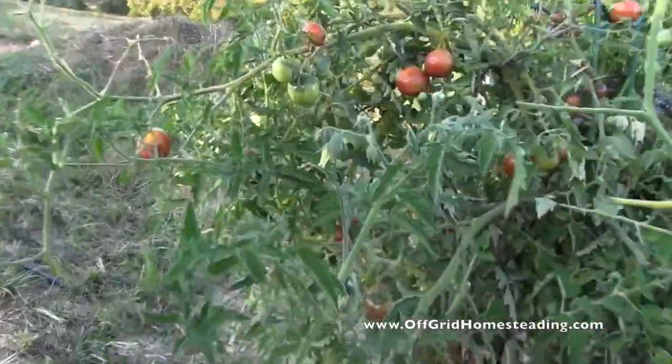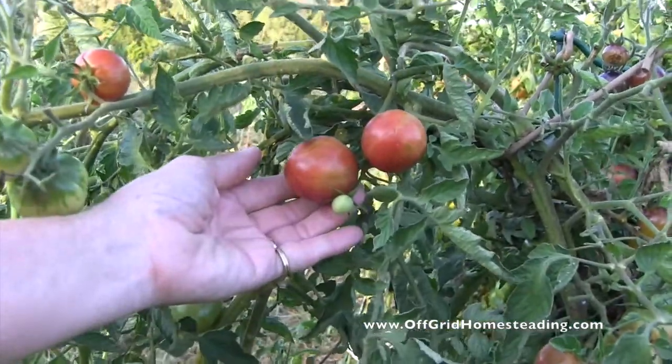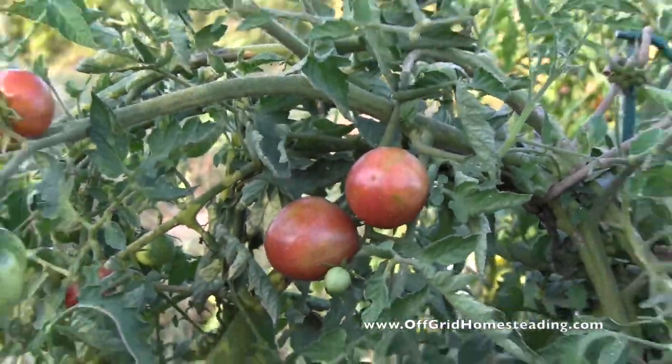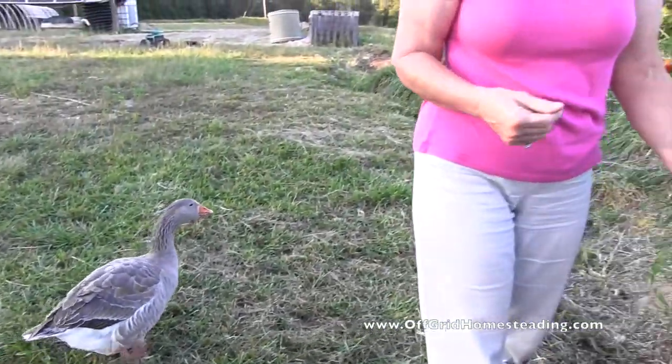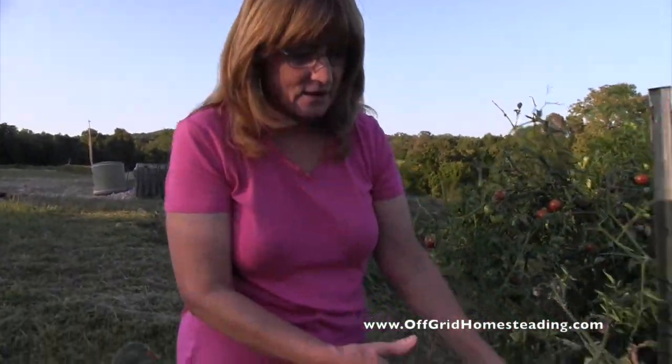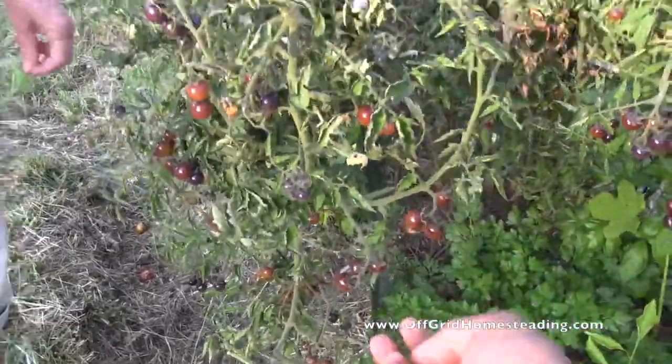I really like the versage — smaller, medium-sized tomatoes. Put your hand up to it. I'm really into the versage, so we'll plant those again. How about the sunrise bumblebee — did you like the little yellow ones? Yeah, those are good. We'll probably also plant just a red cherry or grape tomato. Although these are truly prolific, we can make some sauce off these — it'll be awesome. It's pretty sweet, we've made some sauce off them.